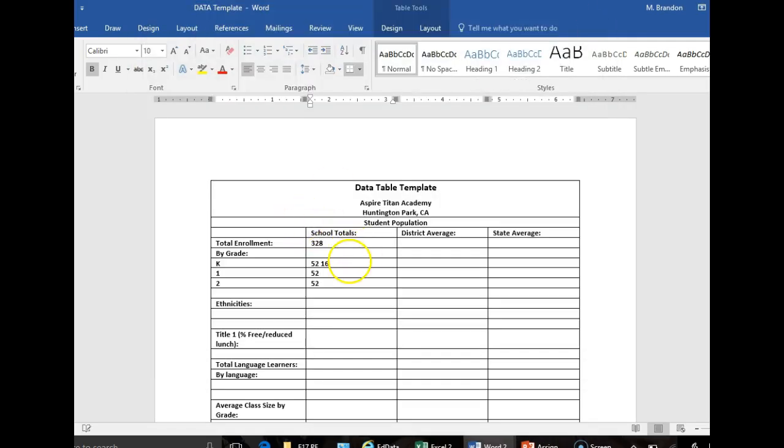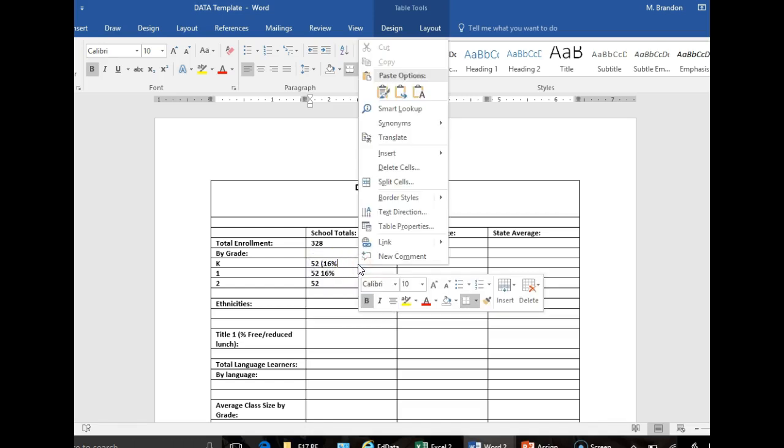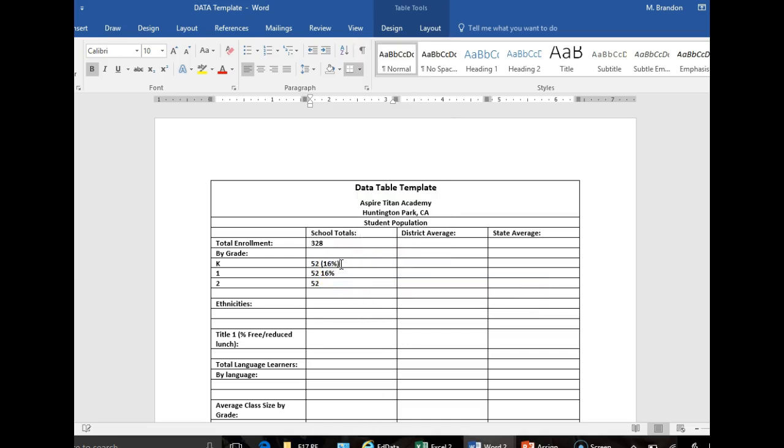So 16% of the school is kindergarten, 16%, and I think I typically set this off by putting it in parentheses. So I'm not going to do this completely for you, but you get the idea there of how to locate that.